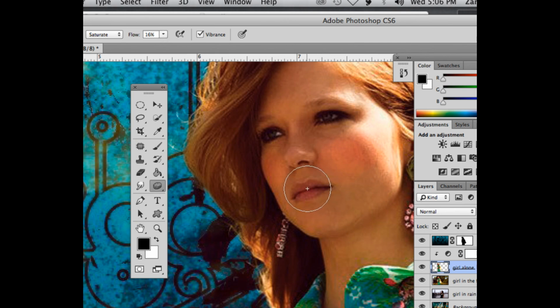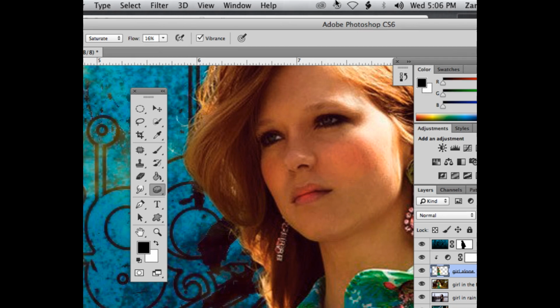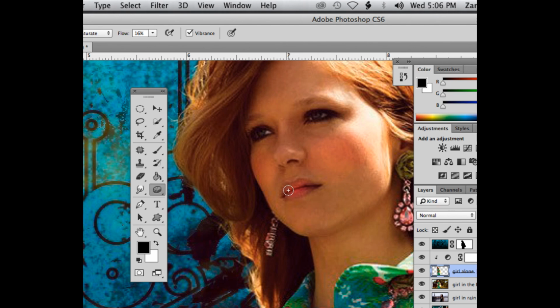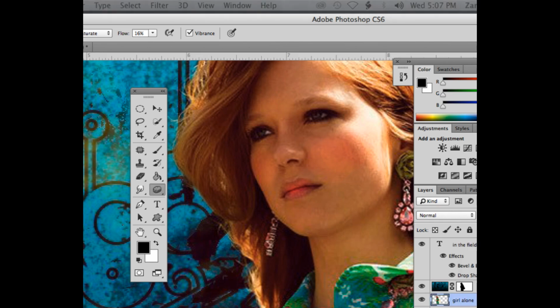Next, we're gonna drop the size of our brush to make it fit within the lips. And then we're going to add some color to her lips. Okay? A little bit more saturated in the lips. Now my projector is killing the colors, but make them look realistic. I'm going to make them stronger for the projector so you can see it. But I'm going to undo it, because if you're watching this video later, you will probably see her lips are really bright. So go ahead and add some color to her lips so you can make it seem like she is nice and radiant.